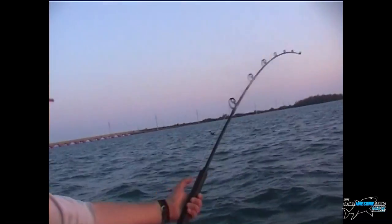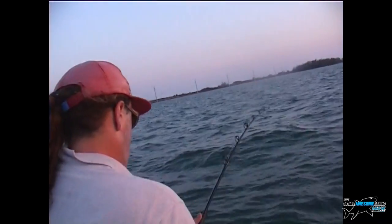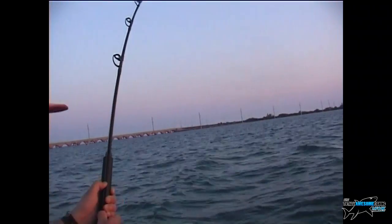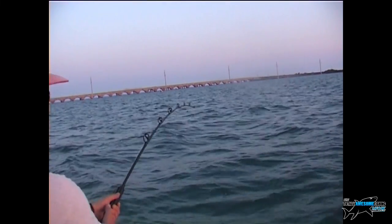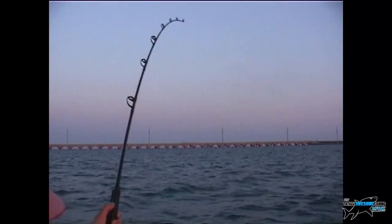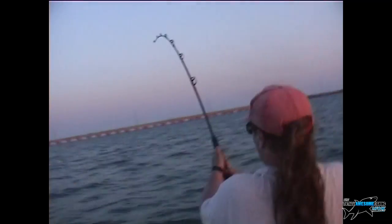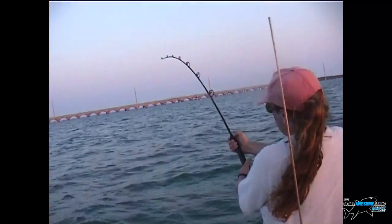When you see the fish come up and broach like that, what they're doing is filling their air sac — tarpon are one of the few fish that can come up and actually breathe air. It makes them get stronger, which is what's just happened. It's a sign he's getting tired but also a sign he's got a lot of strength left. I just hope he's not going to take us down to those bridge buttresses — we've lost a few down there over the years. Just let him work the rod and lift slowly. An absolutely magnificent sunset.